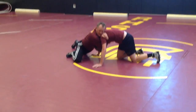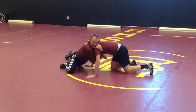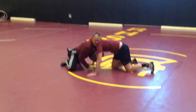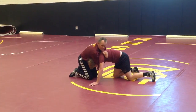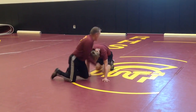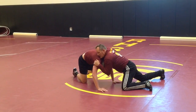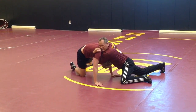Underhook here. Now keep your knees back, keep sprawl back. Sometimes when you come into an underhook, you bring your knees in — now he's just going to reach around and double off and take me to my bump. So I don't want to do that. Sprawl out, there's my underhook. My hips are down, my knees are back.